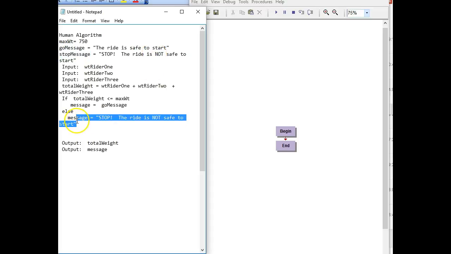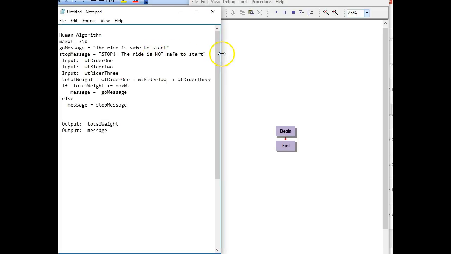You might think, well, that's an awful lot of bouncing around here, because we're going to output the message here, we assign the message here, and then we put the text up here. But it makes a lot more sense this way. They say, listen, I want you to change the message to the ride. Go ahead and start the ride, or go ahead and start the safe ride. I don't want to have a person go digging around in the code to try to find where the message is. I want them to go to the very top and change the constant that is up here.